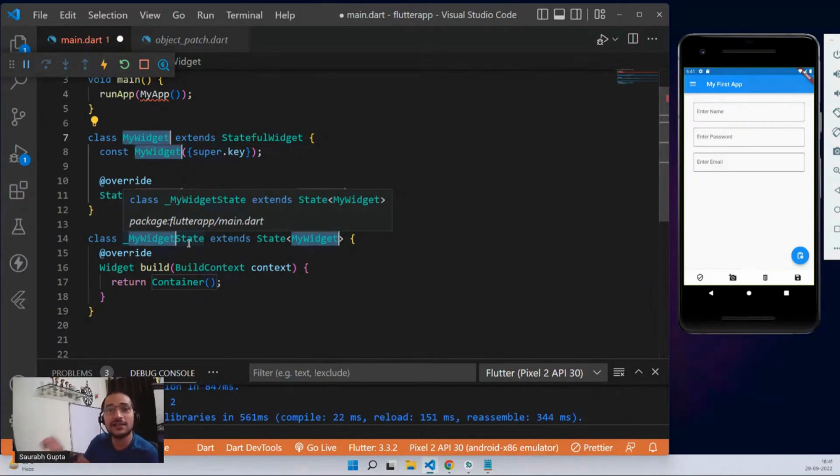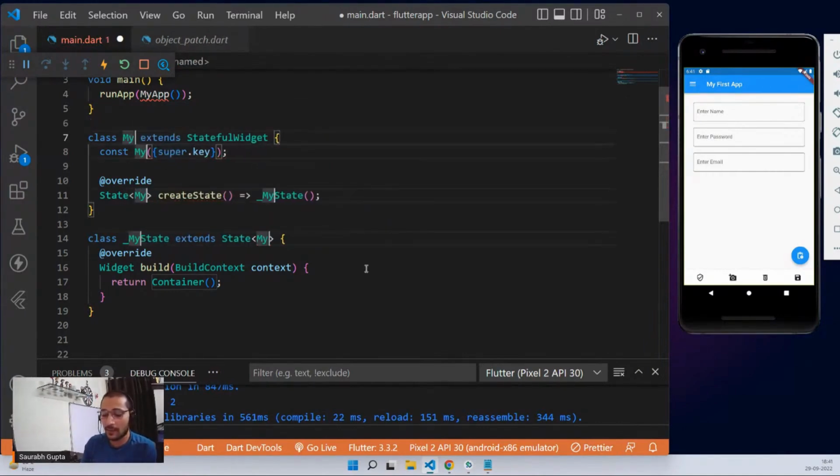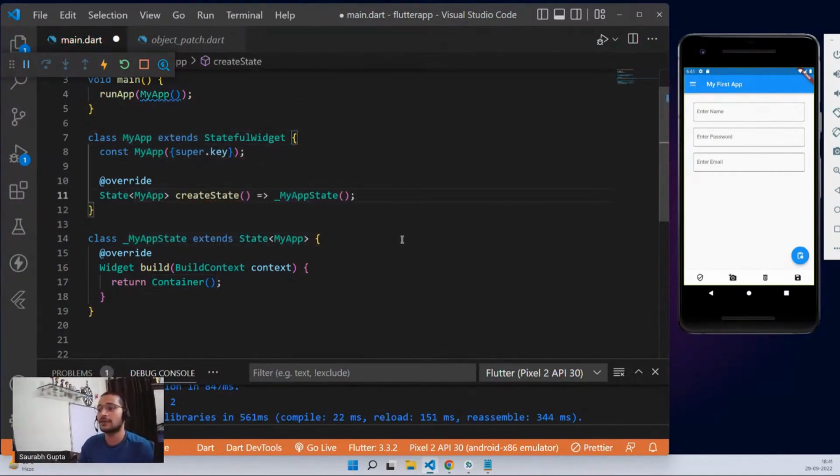The state class is the place where you'll be painting your widgets and also creating variables which may change over time or based on events. So all those variables, all that data that you feel can change, you'll be putting in this class, not in this class. Is that clear? So that's why you have a separate state class for that. So that's it. Now let's name it. So I'm going to name it my app only, and that's it. There we go. So now we have a stateful widget.